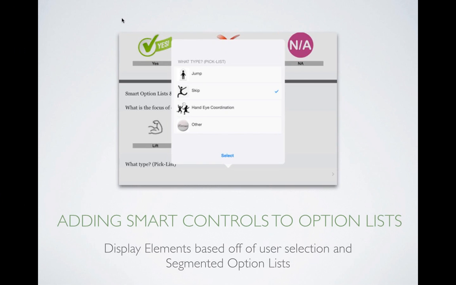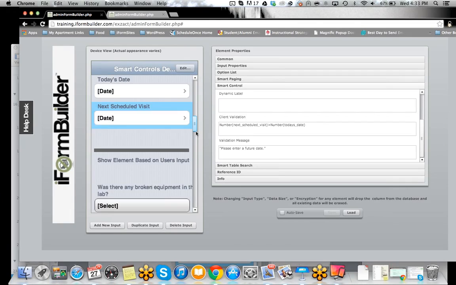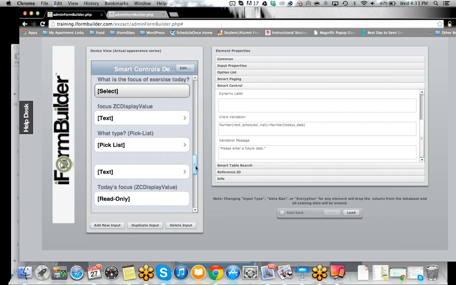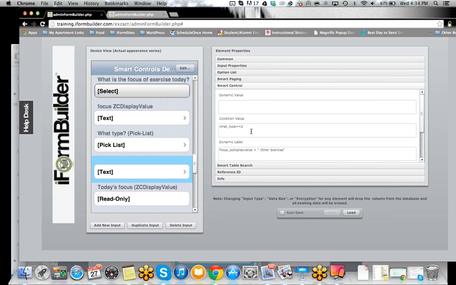So here I had the ZZ display value and then the data column name, and this is what I want to show you. So blank was today's muscles focus. In the form that we just went through, I've used the ZZ display value in two different areas. The first area was the ZZ display value for, this is a hidden field, as you can see for my conditional value I have as false, but I have it referring to that previous selection and having it place in the text versus placing in the number.